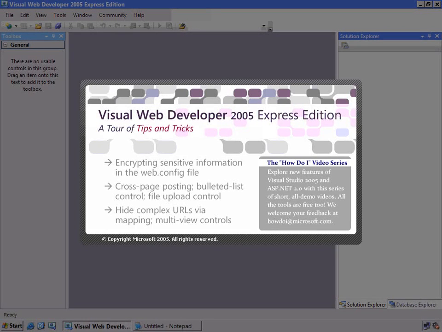Welcome to this ASP.NET video of tips and tricks. We thought this would be a great place to showcase a lot of the miscellaneous features around ASP.NET 2.0 that we found were very useful during the creation of this video, but otherwise we needed a place to fit the features that didn't fit in the other videos.